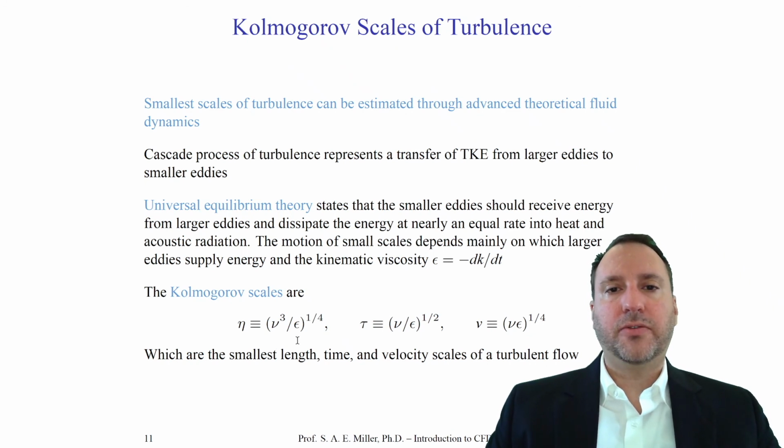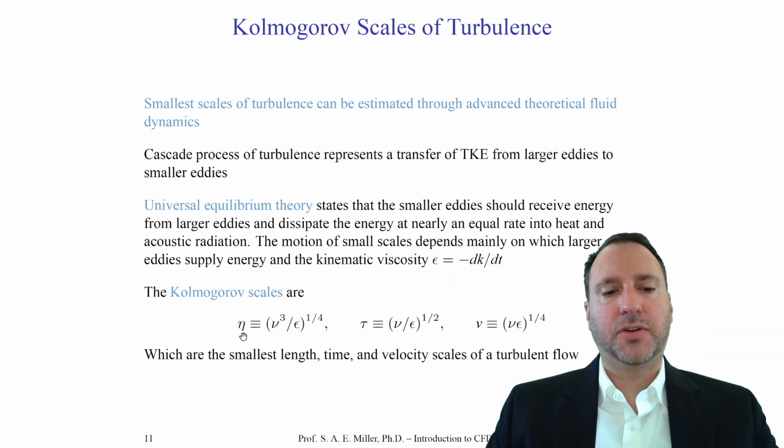For example, if we look at a giant turbulent flow at any particular time where this theory holds, the smallest resolvable scales of turbulence will be eta, which we call the Kolmogorov length scale, the Kolmogorov time scale, and the Kolmogorov velocity scale. You will see these discussed in CFD and conferences on fluid dynamics endlessly whenever turbulence occurs. And in CFD, these 3 parameters are critical in every type of flow that we want to model and resolve.